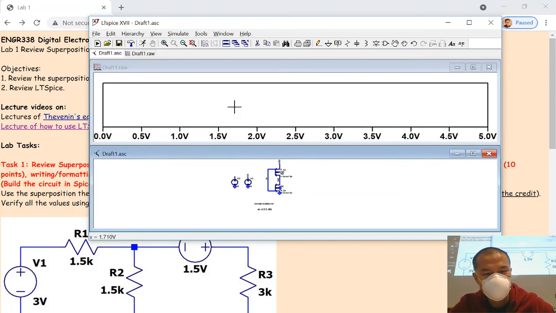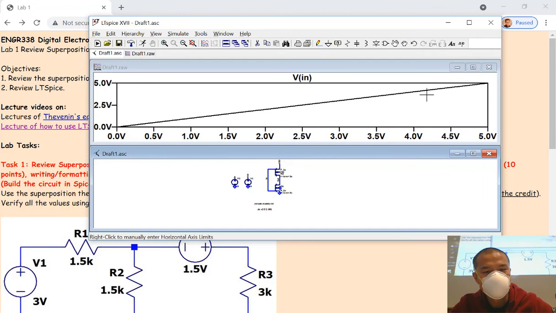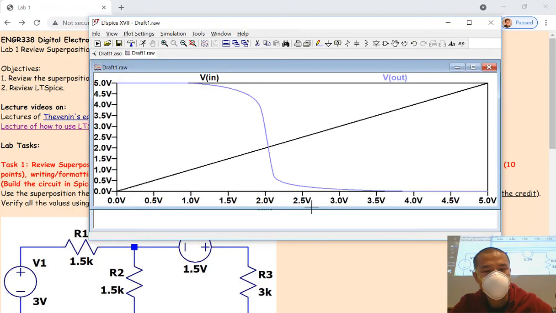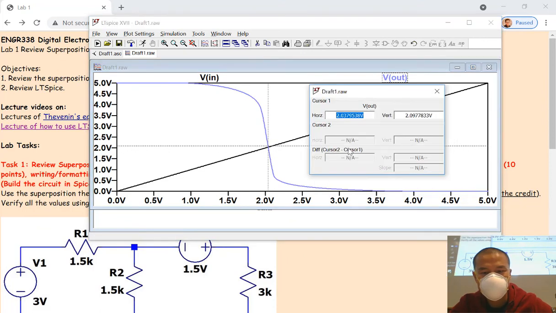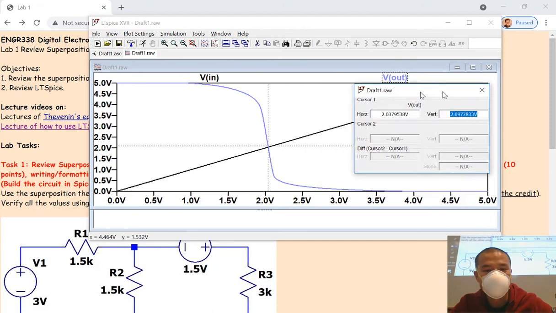Okay. And now I probe in, it's linear, and out. It's being inverted. So when it's being inverted, you can find out the switching point. So this is the output. I just probe it. Right? So here's the switching point. And look at the y-axis. It's 2.09 volts. Will trigger the change, right?